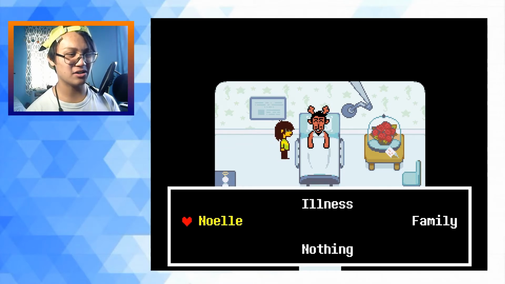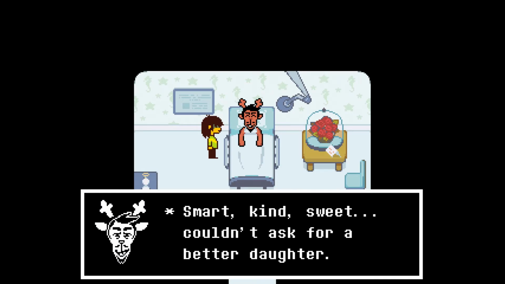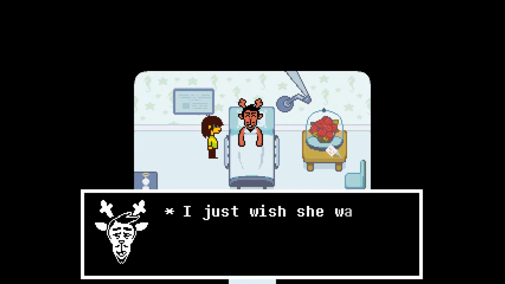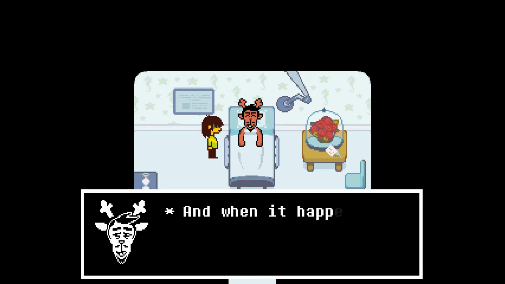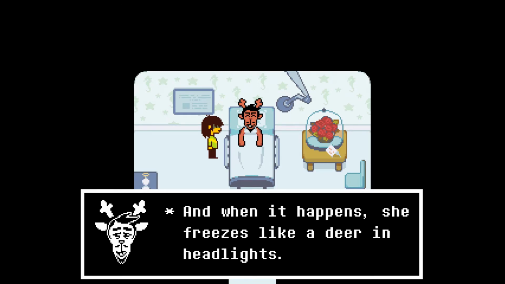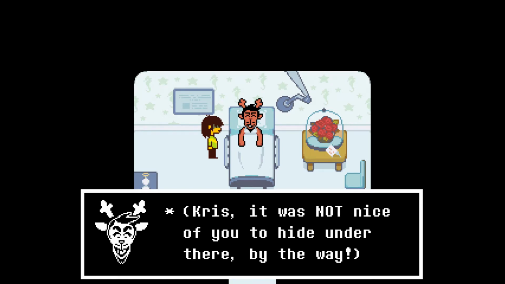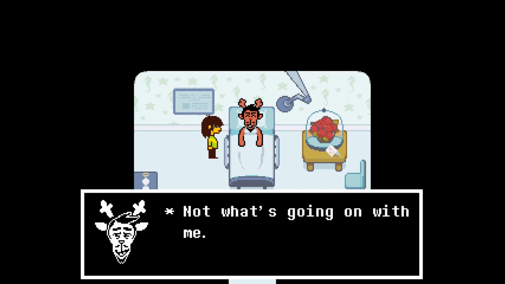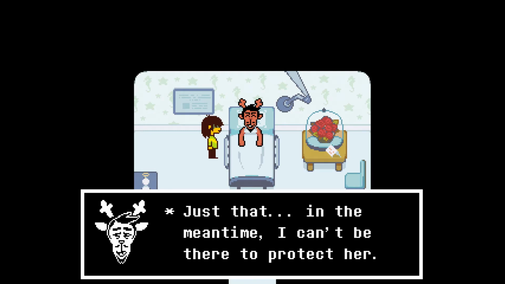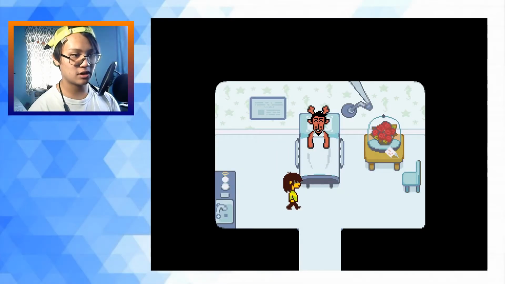Sir, how's your... Mr. Holiday, how's your daughter doing? She's a sweetheart, isn't she, Kris? Smart, kind, sweet. Couldn't ask for a better daughter. I just wish she wasn't so... defenseless. Scary movies, bugs, Santa Claus. Everything scares her. When it happens, she freezes like a deer in headlights. Remember, she used to even be afraid of humans under the bed. Kris, it was not nice of you to hide under there, by the way. Anyhow, that's what's tough about being in here, Kris. Not what's going on with me. Just that, in the meantime, I can't be there to protect her. Keep an eye out for her, okay? Will do, sir. I shall protect your daughter because she is precious.